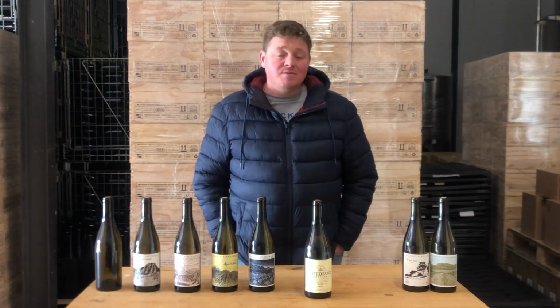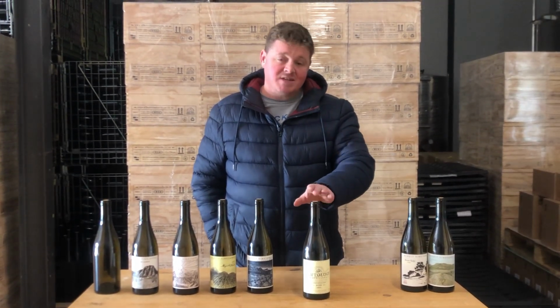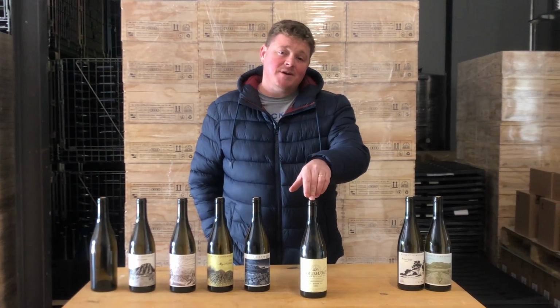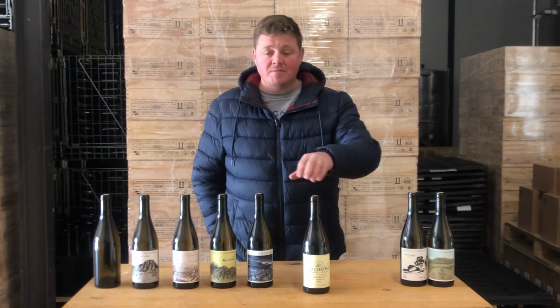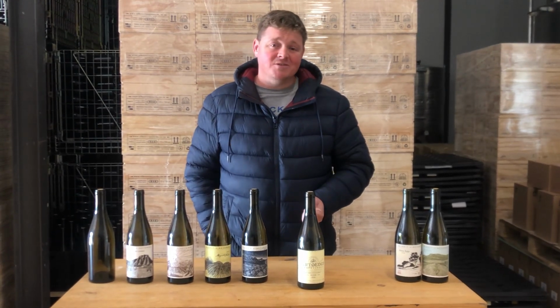Palate weight wise, very similar to 2019, maybe a little bit less nervous and maybe a bit more aromatic, fantastic nose. I think the palate weight is spot on. This is the aesthetic that we're looking for in the wines. It's not a massive blousy wine. It's generous enough, but it's also very, very digestible, drinkable. I think a couple on a date out shouldn't struggle to get through a bottle.